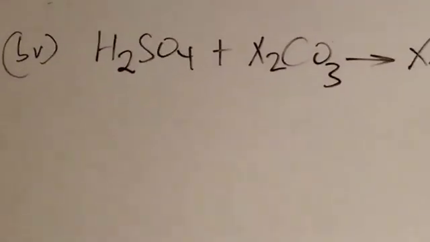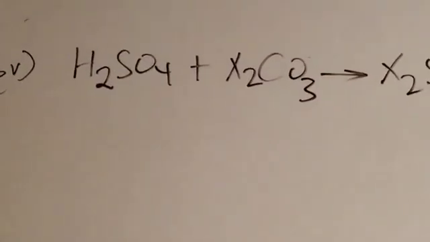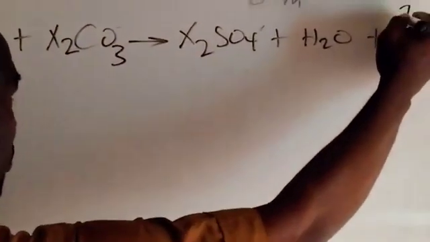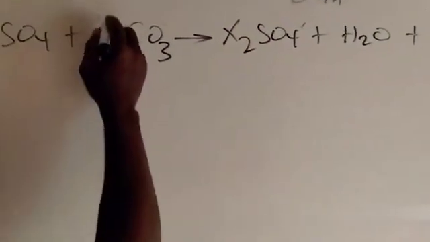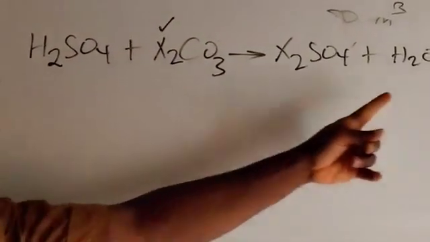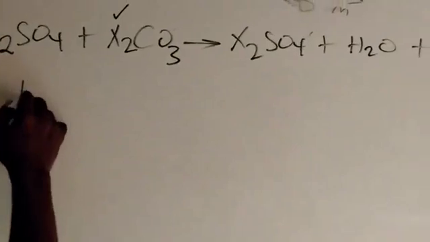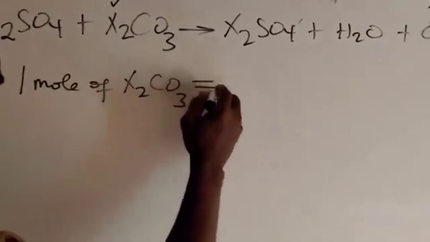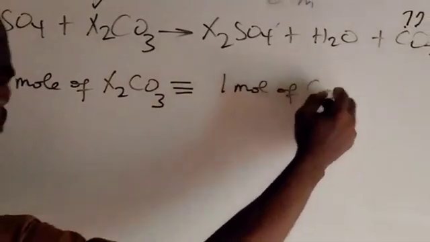So question V says volume of CO2 liberated at STP during the reaction. So go to the board. To calculate the volume of CO2 liberated at STP, we have to write the equation for the reaction. This is our CO2 which we are looking for, so our question mark will be on CO2. We'll connect CO2 to the carbonate. So 1 mole of the carbonate liberates 1 mole of CO2. We write 1 mole of S2CO3 equivalent to 1 mole of CO2.